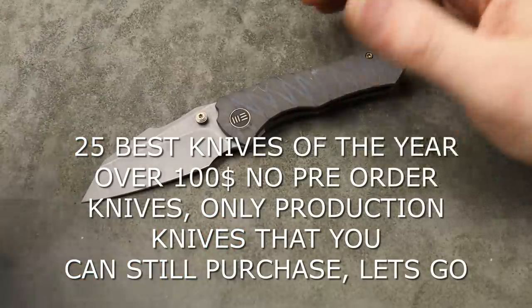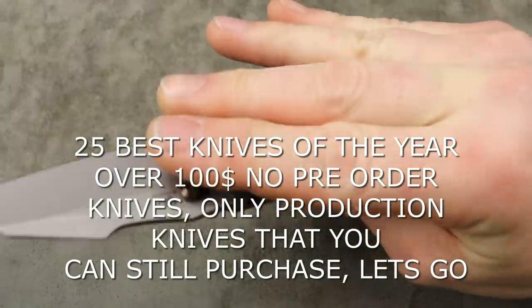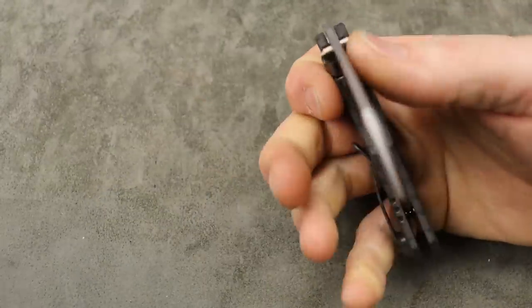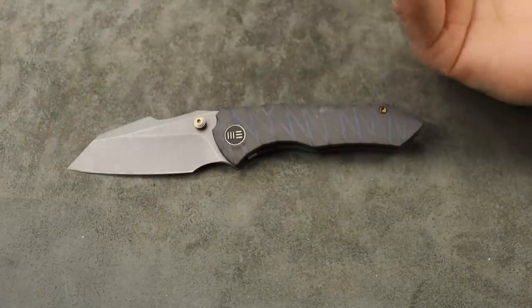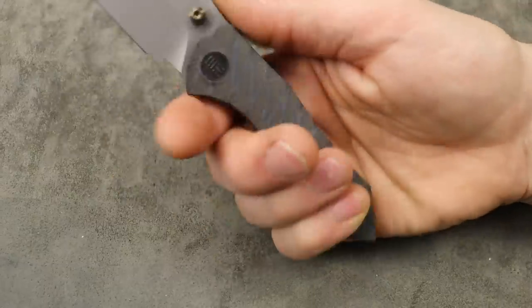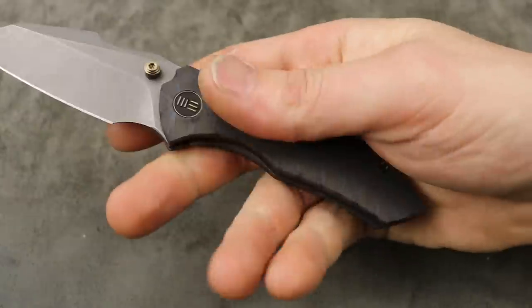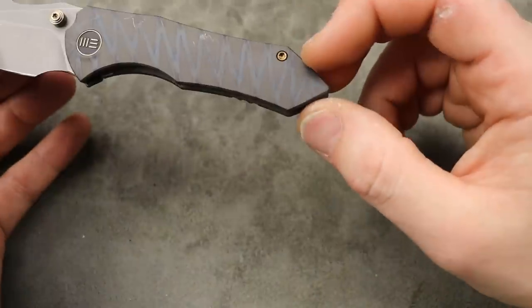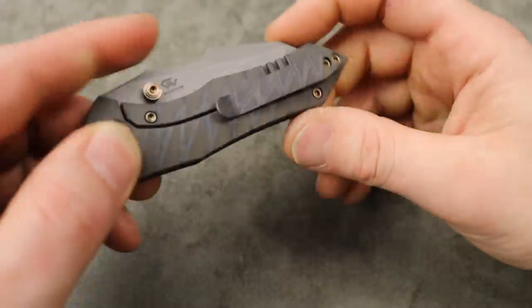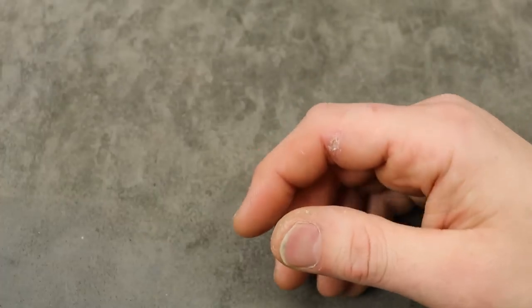So the top 25 knives of 2022. This knife right here would probably be on the list, but I recently got this as Kara's Christmas gift. This is the Wee Hyphen. It has a powdery texture which I should have thought about. I wound up ordering it for her and she cannot stand the way it feels, so I ordered her a blue stonewashed one. It is 20CV with a nice deep hollow ground harpoon blade, anodized finish, designed by Gavco. I can't really put it on the list because I've only had it a few days, so let's get into the knives that are on the list.